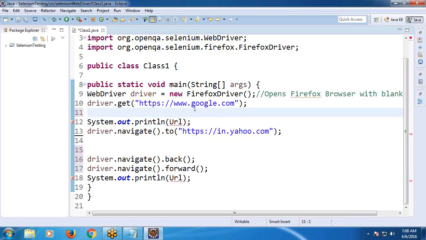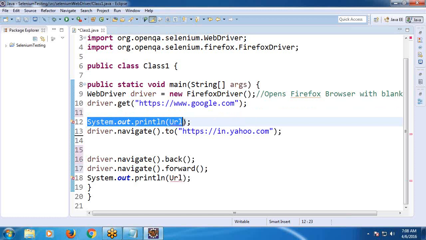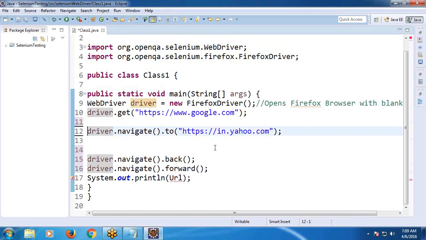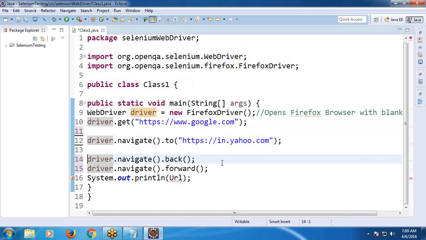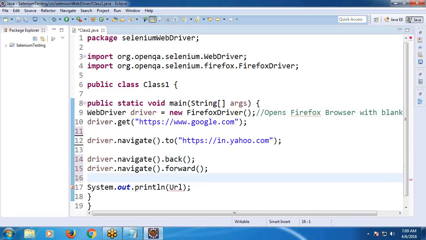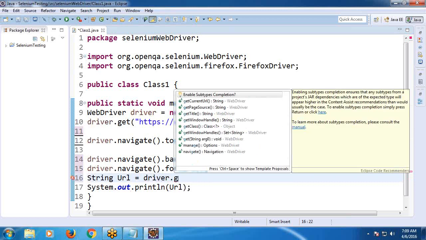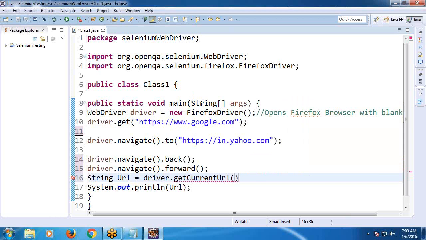First driver dot get Google, next navigate to Yahoo, next navigate back means back to Google, next forward to Yahoo. After that, capture that URL: string URL equal to driver dot get current URL semicolon.